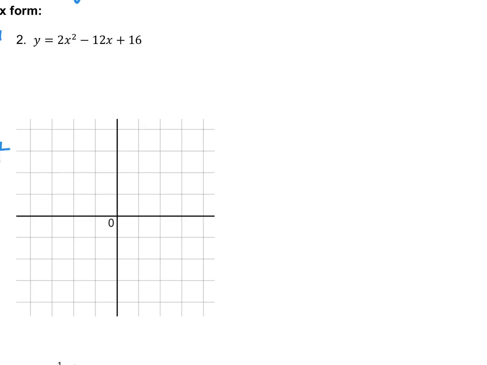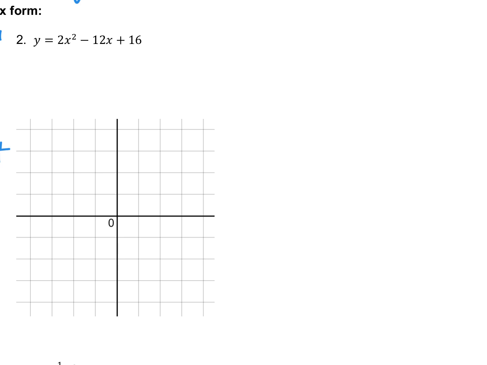Okay, the next one is going to be significantly more complicated because why do you think? Because there's a 2 in front of the x. Now, let's talk about completing the square because I'm not going to lie, I didn't teach you wrong. I taught you the way that I like to do completing the square. And if you watched Miss Napier's video or looked at any of the other resources, you might be able to catch on to this easier. But remember when I taught you completing the square, we would just divide everything by 2 to get rid of it so that it was 1, yeah?